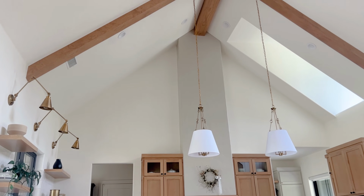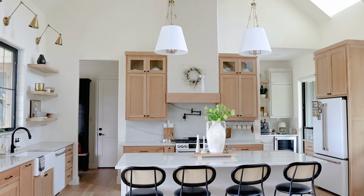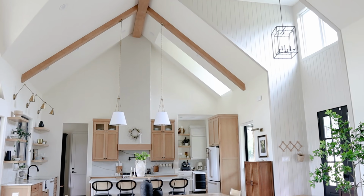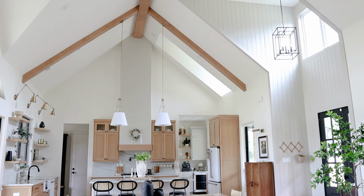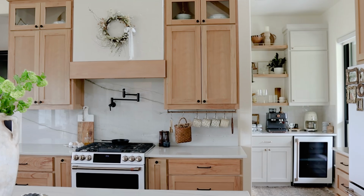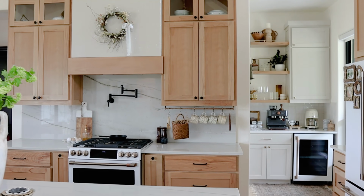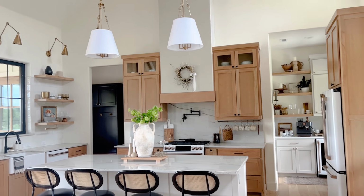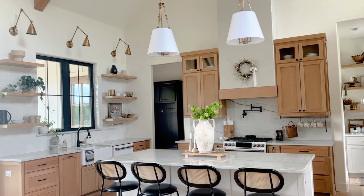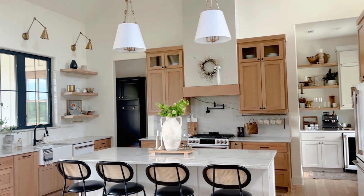Okay, so we got to go to the kitchen. This was one space that I think, because Instagram is vertical, I wasn't getting a full picture of how stunning this kitchen is. Yeah, it is. It's amazing. So these are quartzite, you said. Quartzite. Yeah. Did you take a long time to decide what kind of stone you wanted, or did you know? It took me a little bit, but it didn't take me long to find the quartzite I wanted, because everything with quartzite is just beautiful. Yeah, it's our favorite.